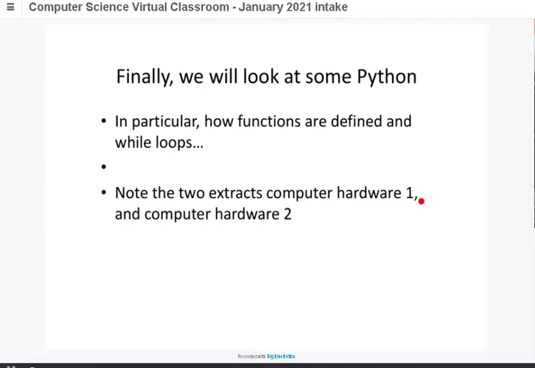I think it's by Duddle and Duddle, and it's something like A-level Computer Science. So I've just given you two short extracts called, I think, Basic Hardware 1 and Basic Hardware 2. It's just two very short documents, but they're quite readable and you might find them quite useful.